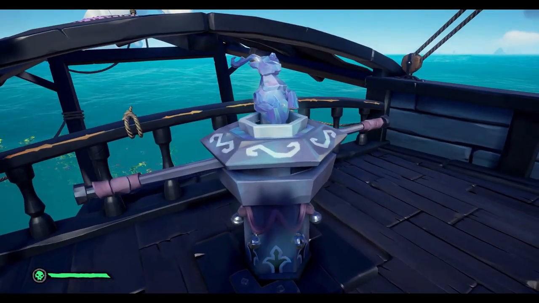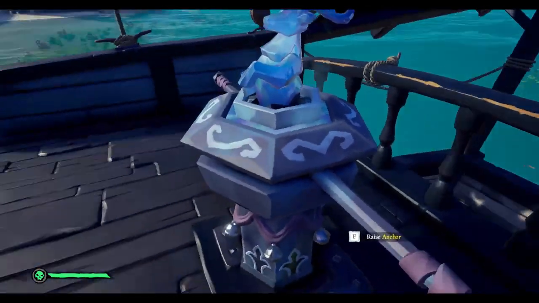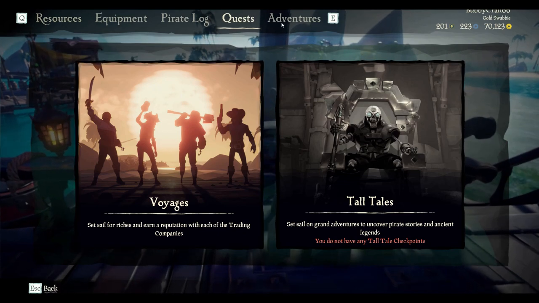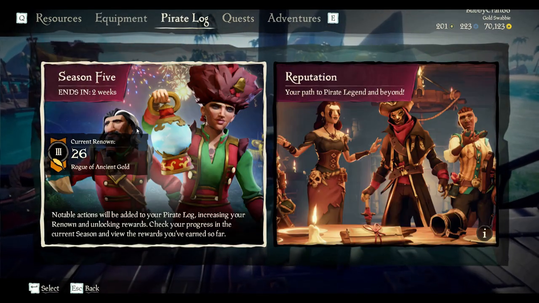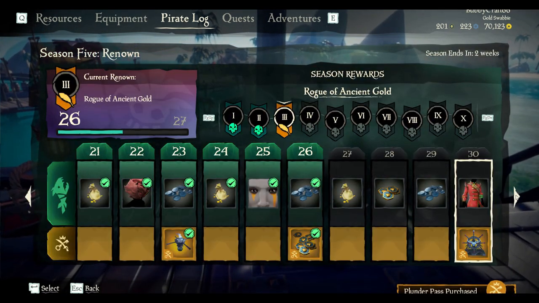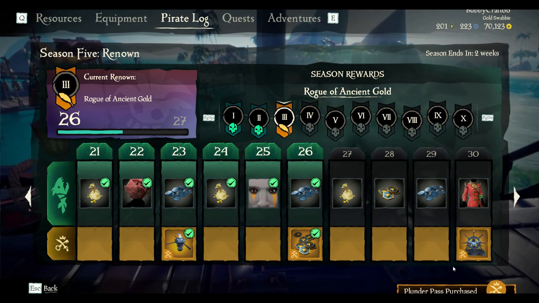Oh yeah, I got this thing too. The armor, or the anchor stand thing. This is part of the seasonal rewards. These rewards are pretty cool so far. I mean, I think they are. It's free stuff. I like free stuff. So let's see. I'll get another really neat thing.